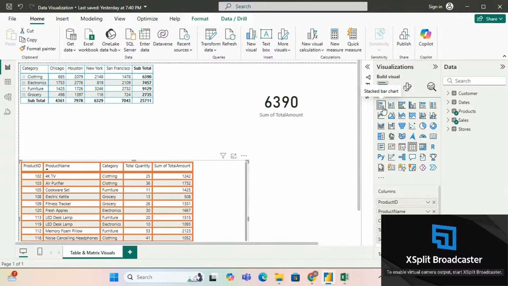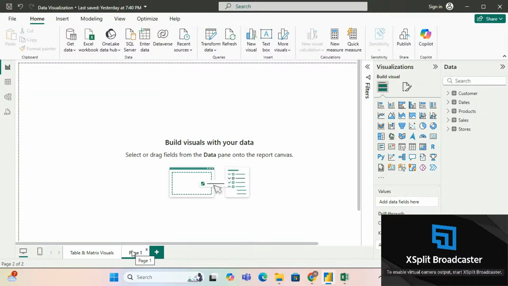Today we'll take our discussion one step forward, and we'll talk about all the charts present in row one: bar chart, column chart, clustered bar, clustered column, stacked, 100% stacked bar, and 100% stacked column. For this, I'm going with one more page, which is nothing but one more report. A page is a report in which we may have a single tile or multiple tiles.